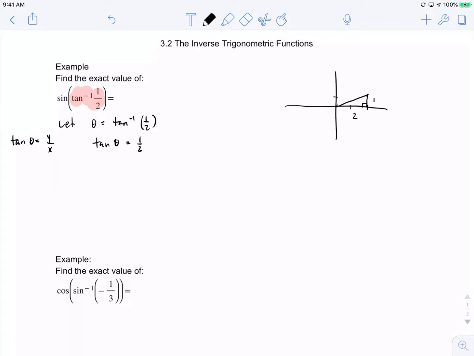So this is 2, this is up 1, and by using Pythagorean's theorem, 1 squared plus 2 squared is going to equal our radius squared. So we get 4 plus 1 is equal to r squared, 5 is equal to r squared, and r, because it's a distance, is only going to be the positive case. Now we know the radius. Sine theta, if you remember, is y over r. So sine theta is going to be the y piece, which is 1, over our r, which is radical 5. Once we rationalize top and bottom, that's radical 5 over 5. So by using the inside information and the triangle we just developed, we know that this will be equal to radical 5 over 5. There's one example.